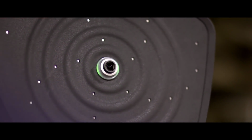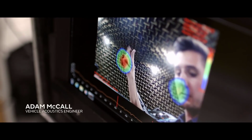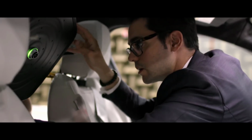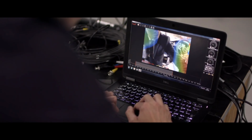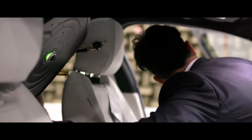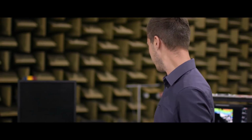What we have here is an acoustic camera. So for instance, if I was to click like this, it moves to my fingers because of the high energy level created at my fingertips. Today, the team are using the camera to analyze the dashboard of this prototype car. That there is the perfect view, wherever you've got that. Yeah, okay, that's perfect. Hey mate, you're good to go. Okay, fire up the rig.